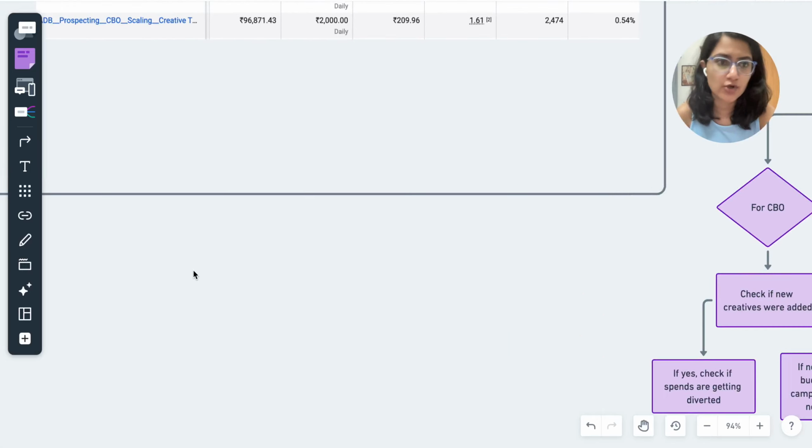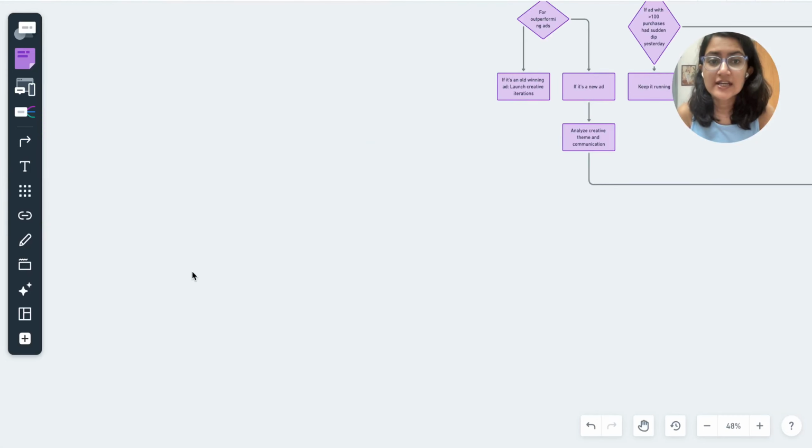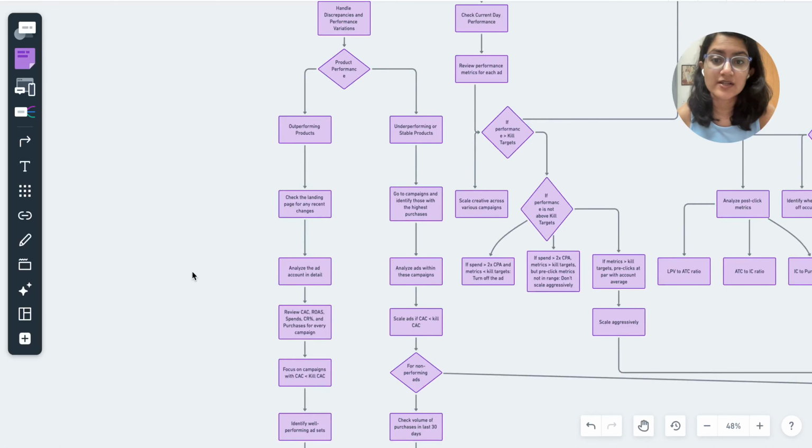Now, once you have gone through your underperforming products, the next step is to understand your outperforming products. So you go to the report and understand which products have been outperforming. Usually we have different ad accounts for different products. For example, if there are 3 to 4 winning products, we can have at least 3 ad accounts where every product is in its own ad account with a different page. That also makes it easier to know which ad account to look at for which product.